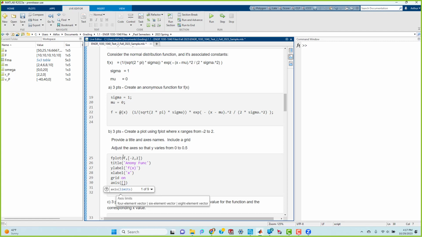Okay, so limits is going to be minus two, and then I think... I don't use axes that often, so we'll find out if I'm doing this right or not. Minus two, and then 2.5. Let's see what happens if it blows up in my face and says, "Ha, you are stupid."